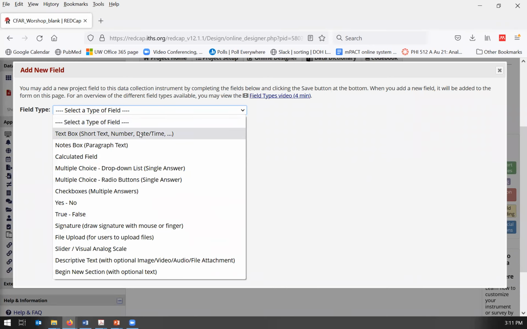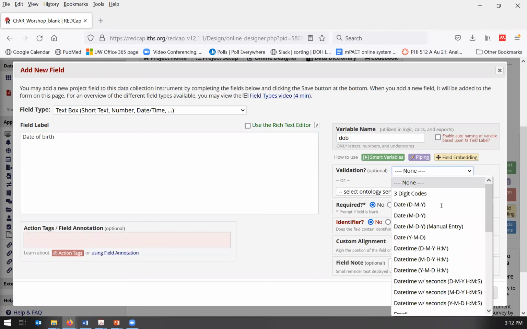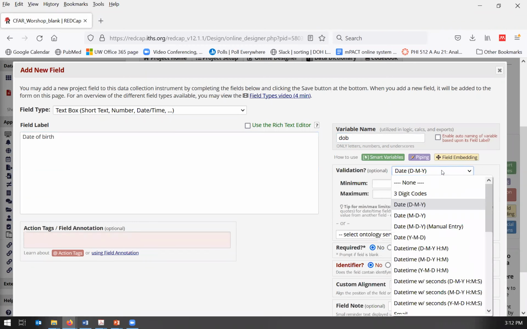Believe it or not, to capture a date variable, you're going to want to use the field type of a text box here. So I'm going to say date of birth, and I'm just going to call it DOB. And then over here, under validation, I can use a date here.